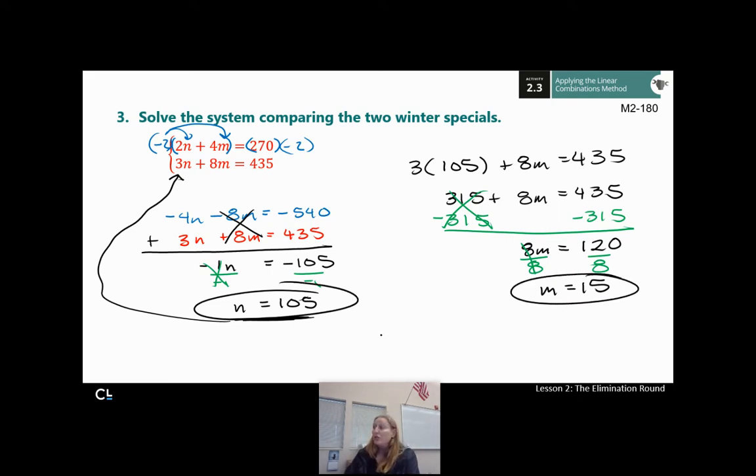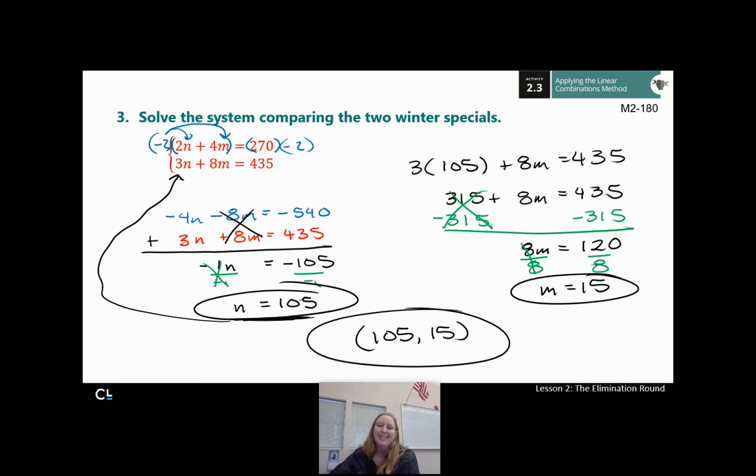If you wanted to, you could write it as an ordered pair. We've certainly done quite a bit of that. If you'd like, you could write it that way too. Yay! Now again, this is not the only way you could have solved the equation. I actually have a totally different version of it here if you want to see it.